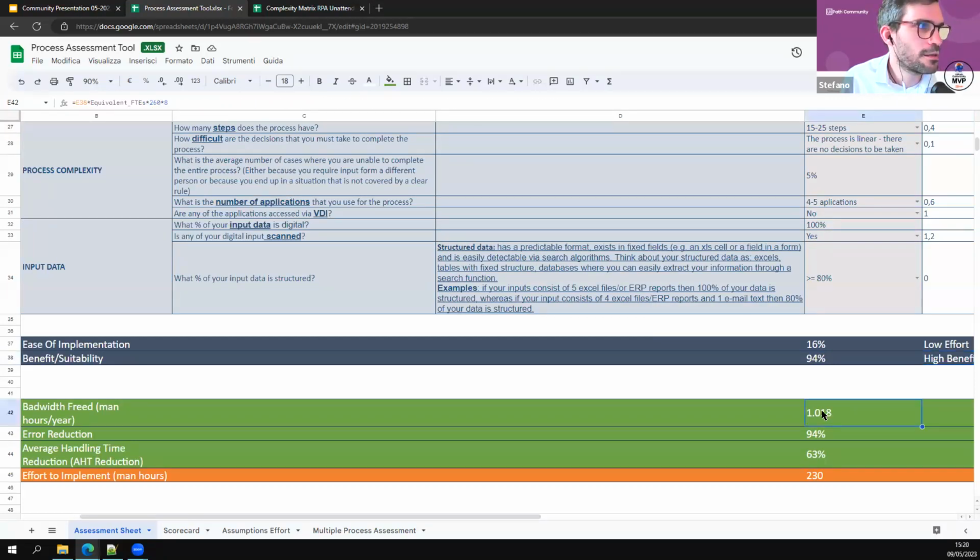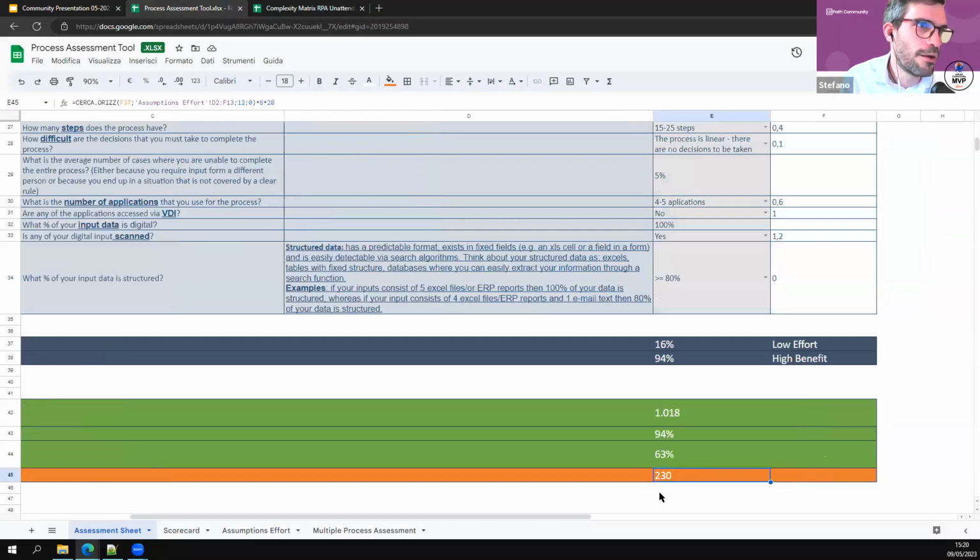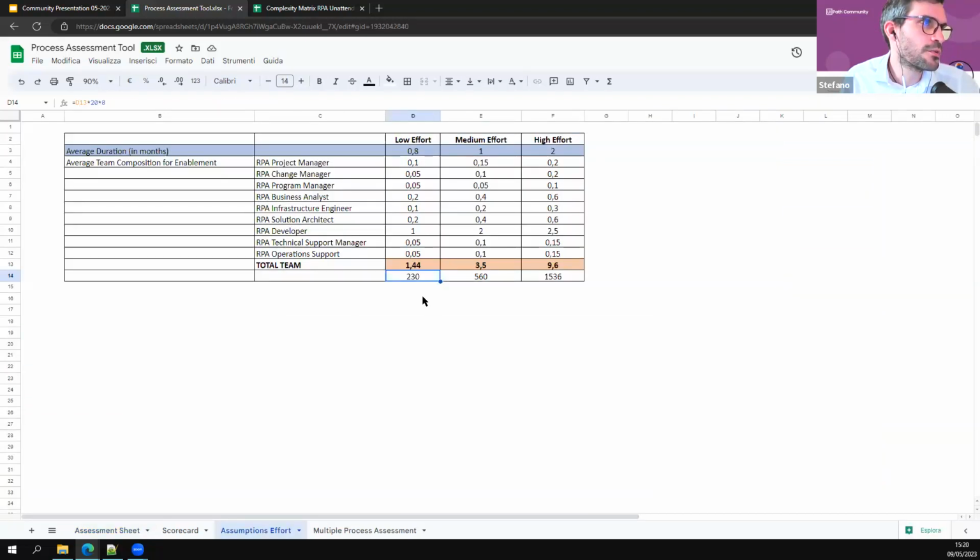We will also see that the man hours a year that are freed are quite high. The error reduction also is high. Finally, the effort to implement for the low effort is always the same, as I said at the beginning, because it's taken from this cell. So for the low effort, the total effort of hours will always be 230.